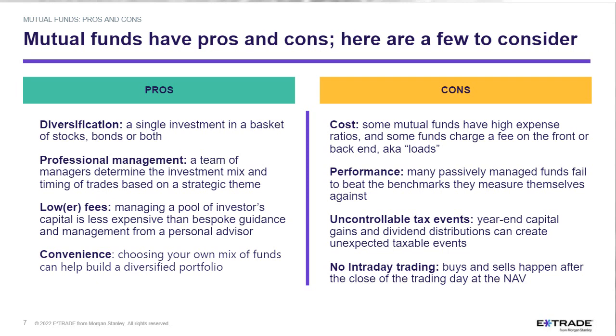And that's the number. So let's say at noon you decide, I think I'm going to put $500 into mutual fund A, B, C, D, E. Well, you put it in, and then you don't know what price you pay till the end of the day, because all the different entities, all the stocks and bonds that make that up, will get calculated up, and that will give you the net asset value. So when you buy a mutual fund, you buy in dollars, and that then gives you shares.